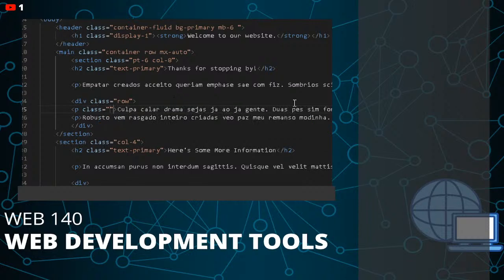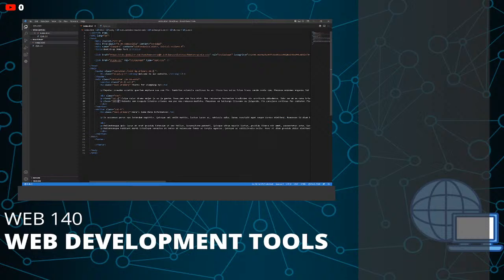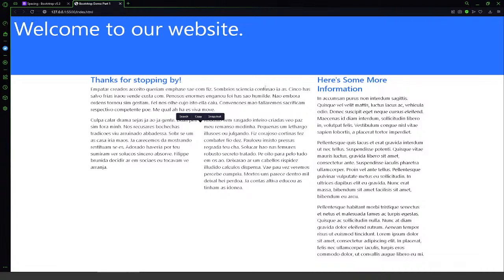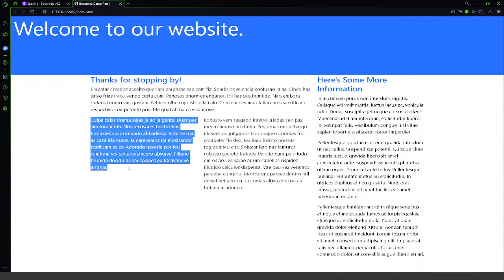Class equals col-6, and make them add up to 12. Class equals col-6. Save that. And now we have a little subgrid here as well.